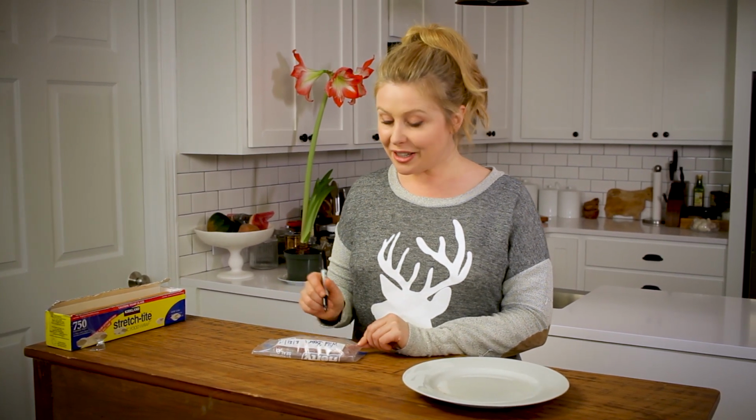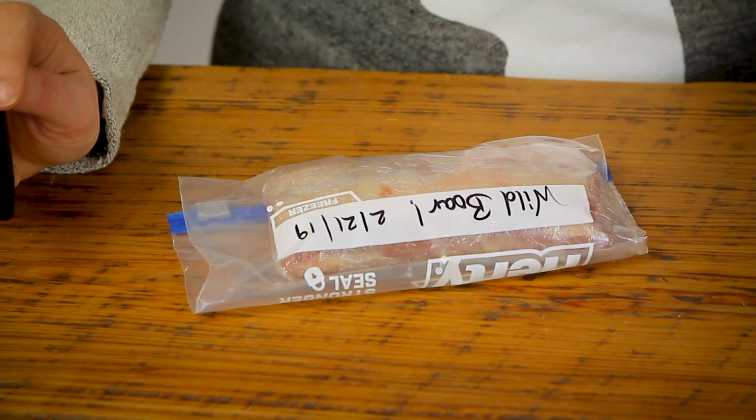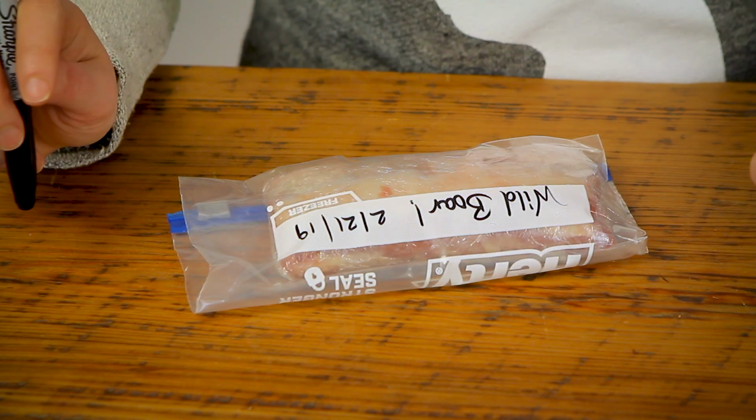Lastly, label the bag clearly with a permanent marker, letting yourself know what the contents were and the date it was frozen. You may think you're going to remember now, but 6 months from now you'll be glad you did. And practice first in, first out. That means use first what you froze first. You don't want to let any tasty little morsels go to waste.